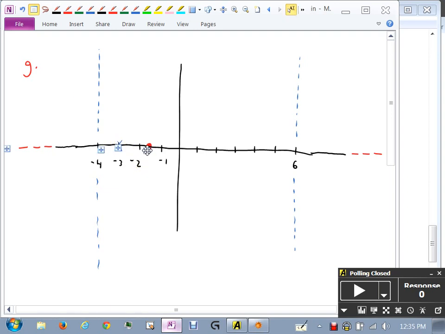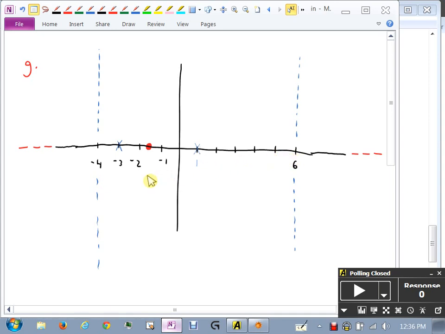Somebody, let me see. I have an X-intercept here. I've got the test point between those two. How about between this X-intercept and the next vertical that I see? 1 would work. What else would work? 2, 3, 4, 5. 0 would have worked. -1 would have worked. Right? Any of those. So which one do you want? 1? Okay. 1 was the first one I heard. I personally would have done 0 because I like plugging 0 into functions because usually it's nice. Okay, so I'm going to plug in that. Let me label it below it 1. And so I've got a test point between this X-intercept and this vertical.